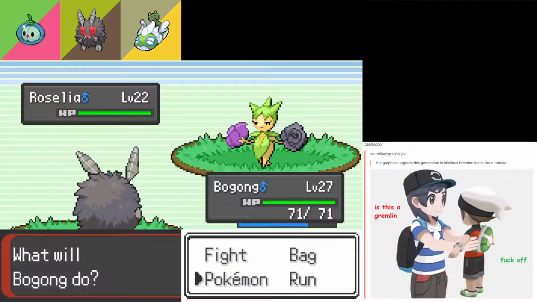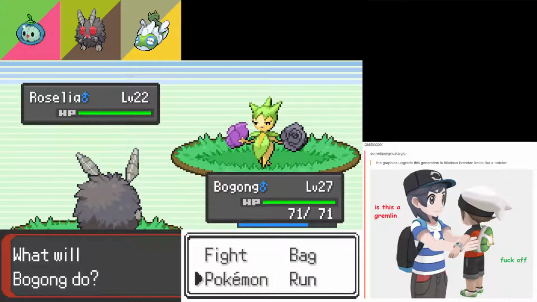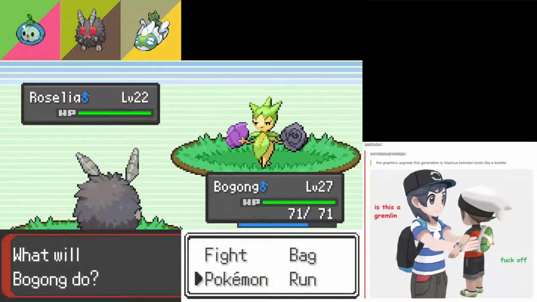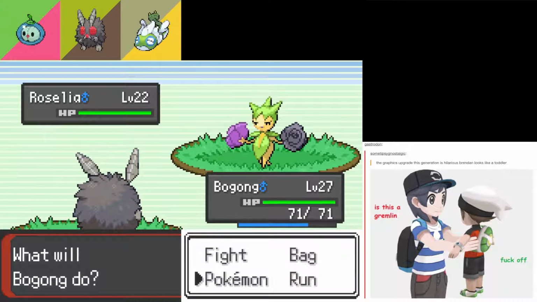Okay, this actually throws one of my other plans into complete disarray for my Brilliant Diamond playthrough, because I was gonna use a Roserade in that playthrough. So I might just have to keep this as a Roselia, just to make it different.